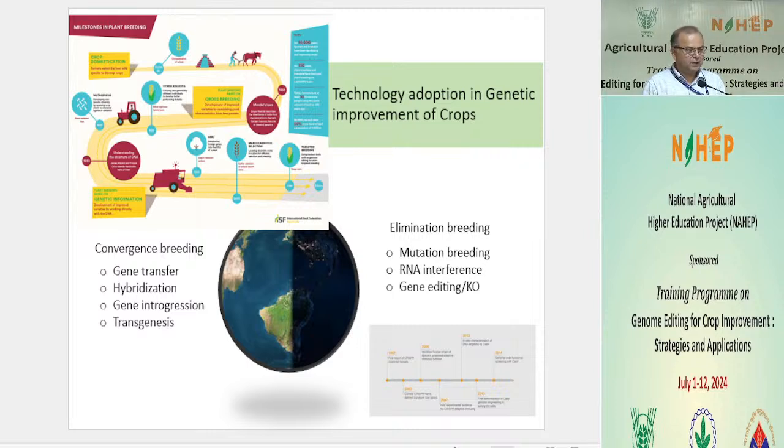And then we also realized that if you properly choose the right kind of parents before crossing, your F1s are superior to the parents. We called it hybrid vigor. And then a lot of hybrid varieties were subsequently developed, and so on. But very soon we realized that we are ultimately dependent on the kind of variability that is present in nature. So the immediate question was: can we create a new kind of variability?